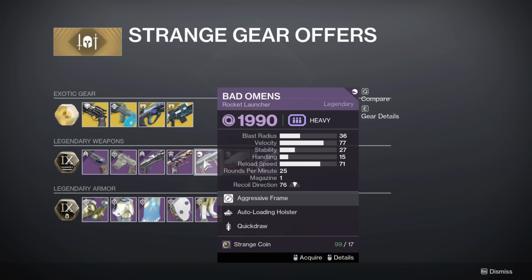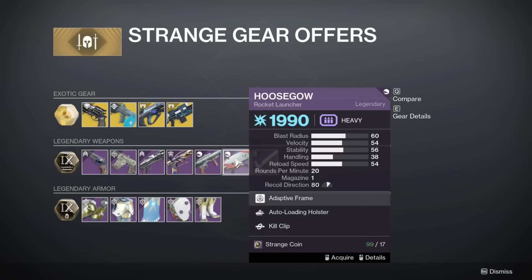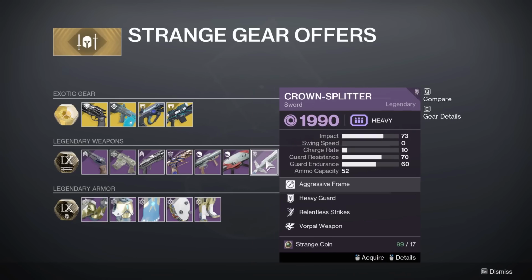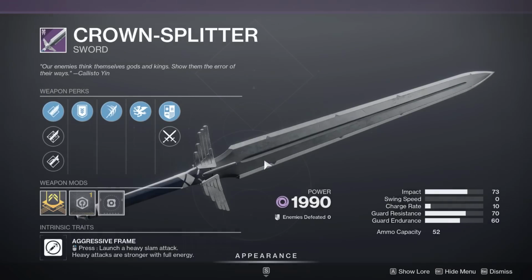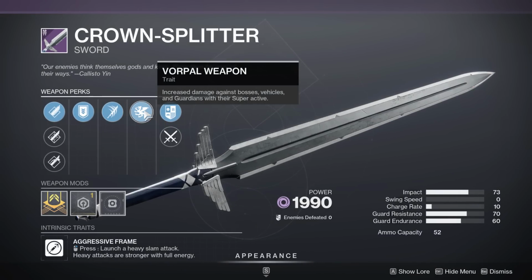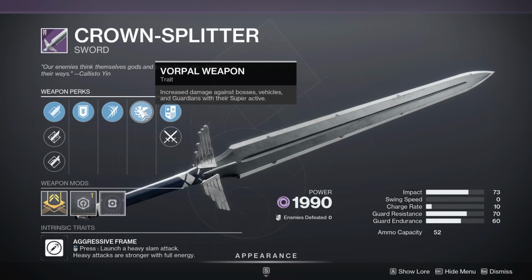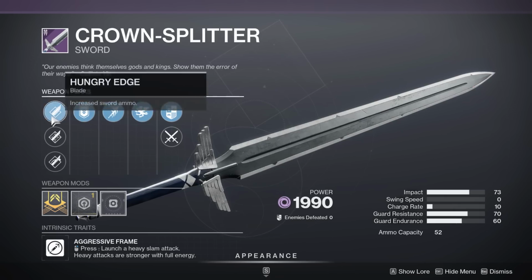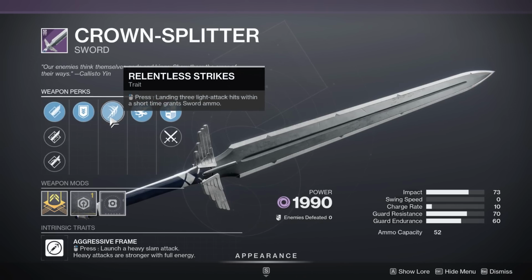We also have an auto-loading Quick Draw, Bad Omens, no thank you. Auto-loading Kill Clip, Huscow, no thank you. And, whoa, hold on. Relentless Strikes plus Vorpal. If this was Whirlwind, I'd be freaking out right now. But it's pretty close. Like, Relentless Strikes is absolutely what you want here.